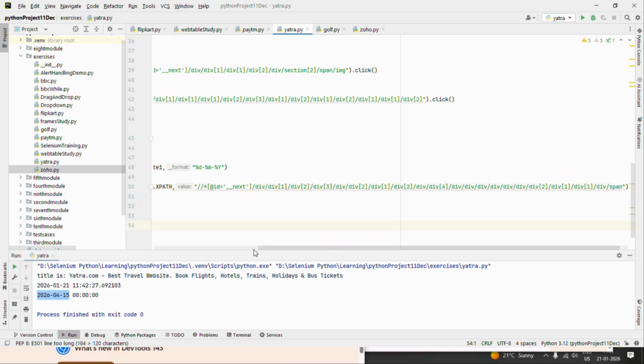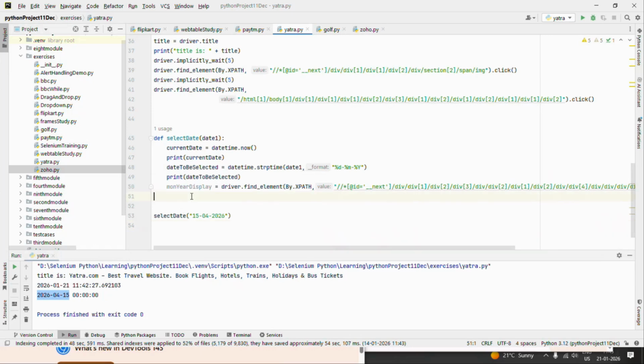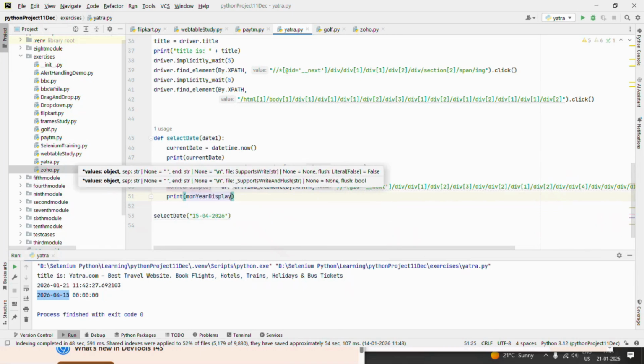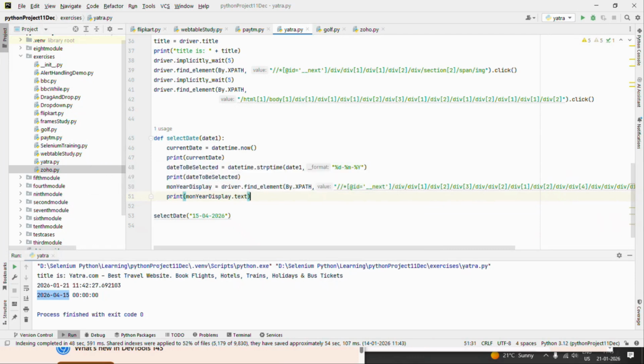And here, you will print month year display.text. Now, say month to be selected.